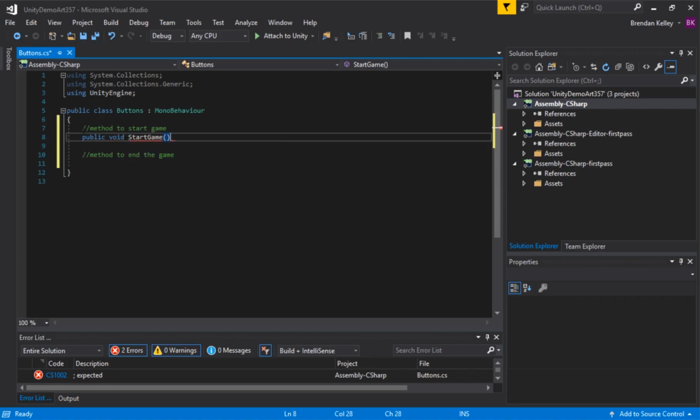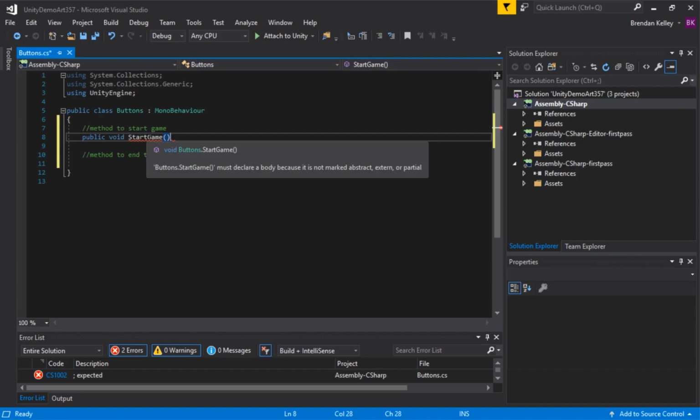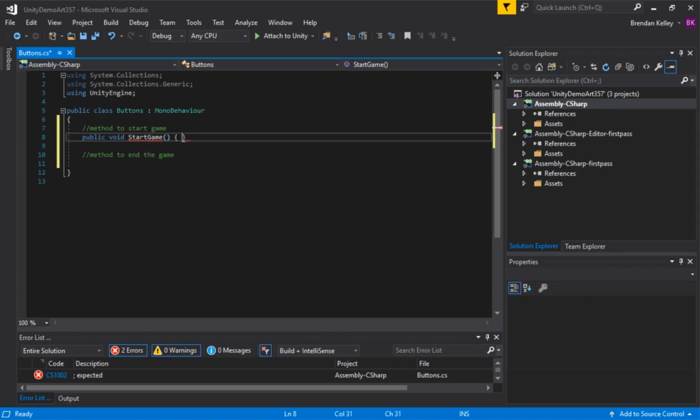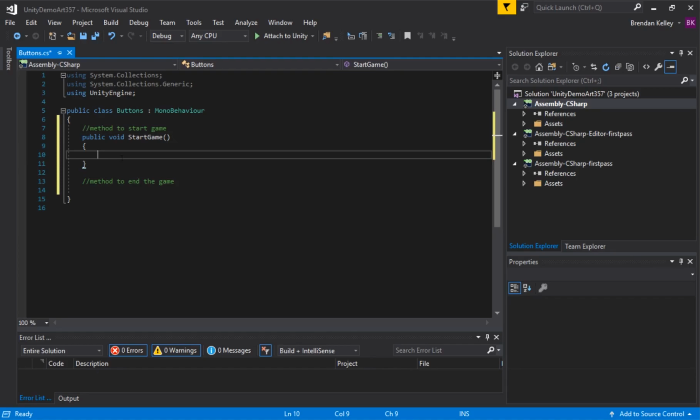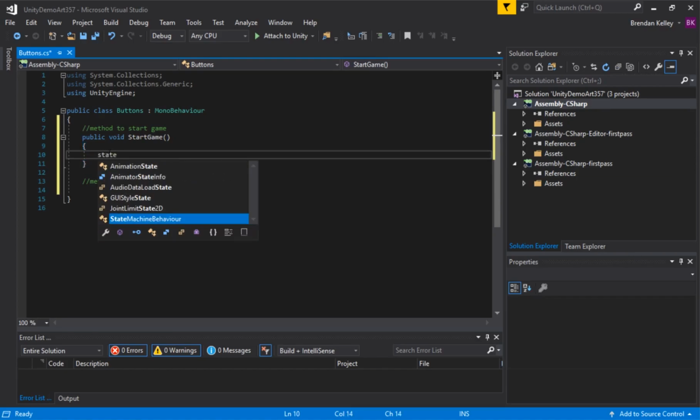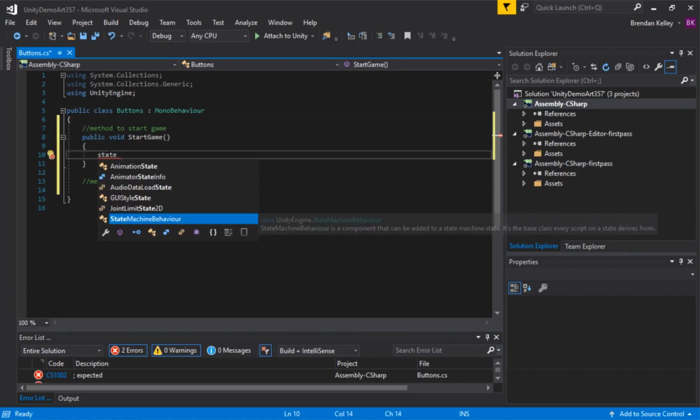So what this is saying is we want to make a new method named start game, and then we need to have curly brackets after it, because we can't just say, here's a method, and then not actually tell it what that method contains. It's going to get mad at us for that. So public void start game, make sure you have these parentheses. That tells Unity this is supposed to be a method. And from here, we're going to have 2 different curly brackets that we can put our statements in. So in this area, we'll do statements. Don't actually type this. This is just for demo purpose.